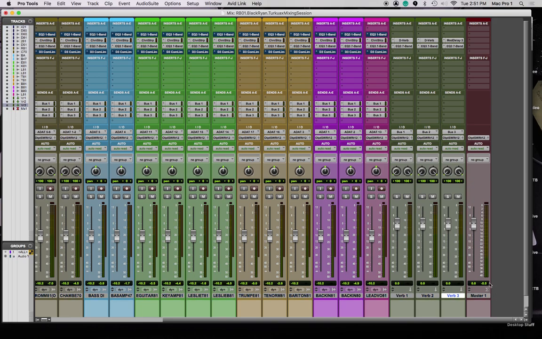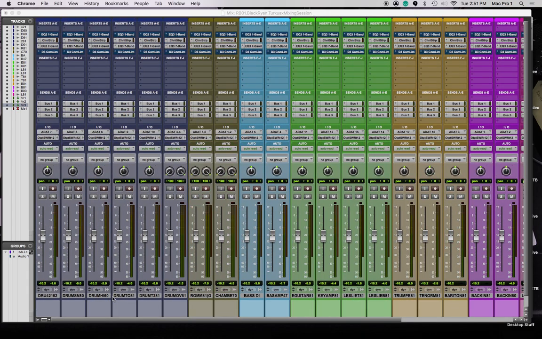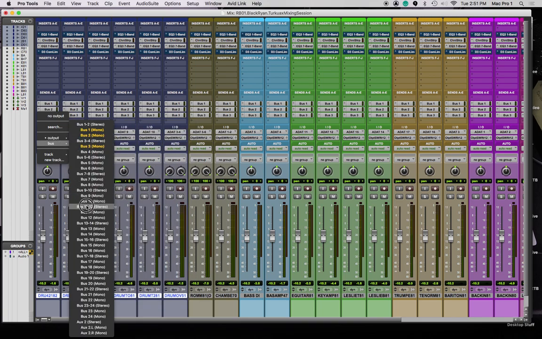There's a couple more things in the assignment sheet that we want to make sure we hit, which is bus groups. I think I asked for 3 minimum in there. So if we want to do that, we go to our drums here. I like to put my drums on a bus 10 if I'm going to do a group. So this is 9 and 10 because it's a stereo group because we want to have panning.